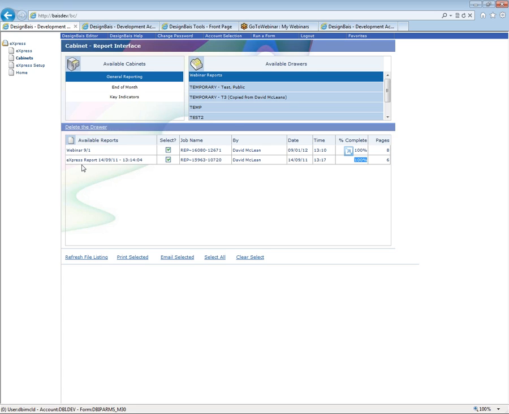So I can actually see the report in here before the report is finished. This gives me the ability to produce reports, let them run in the background, and then come back and watch their progress. I can run any report produced in DesignBais to a cabinet directly, as opposed to going directly through to the previewer.